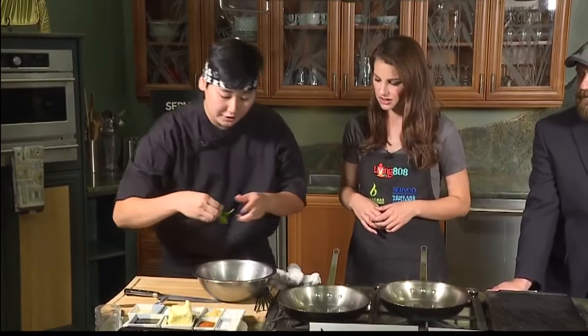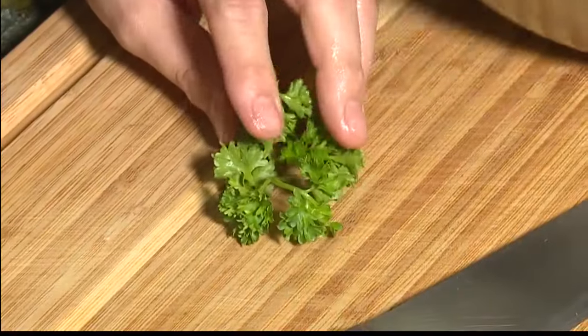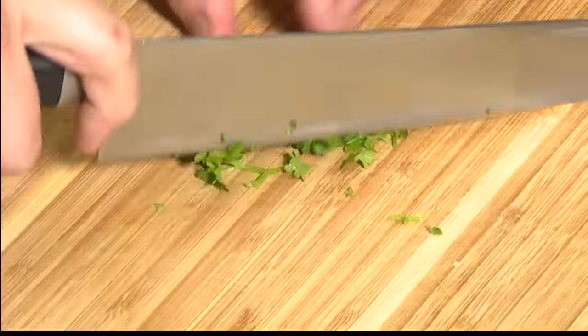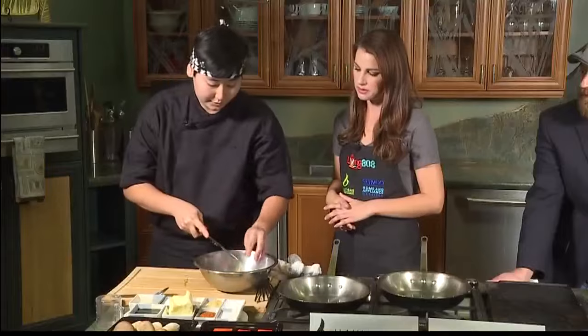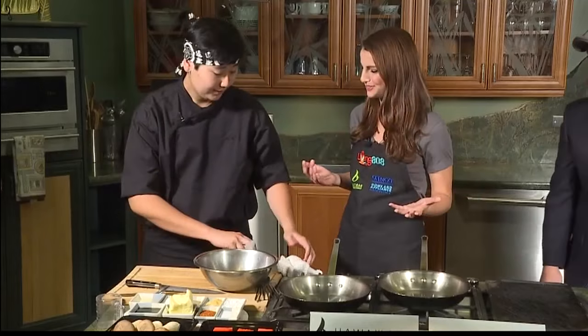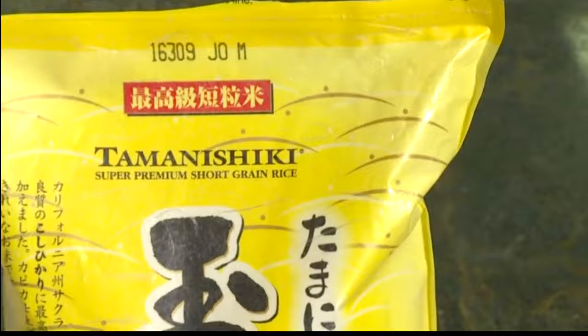And we're just going to quickly chop some parsley. Okay. And then we're also talking off camera. You guys do something really special with your rice. Can you tell us a bit more about how you prepare that? So we start by washing the rice till the water turns clear. Okay. And then we let it sit for about 15 minutes. It's what's known as cracking the rice. Okay. And I had never heard about this before. Yeah, not many have. Okay. And then what big difference does that make?